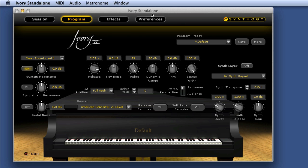so it's a much better way of showing you the responsiveness of the piano. So what it is, it's a standalone, or it's a VST, Audio Units, RTAS. And if you're a Pro Tools user, very exciting. It's also AAX Native as well, which is great for those of us that are getting ready for the transition to Pro Tools 11 when it eventually arrives. And it can either run within your DAW, or run standalone and use the sound card.